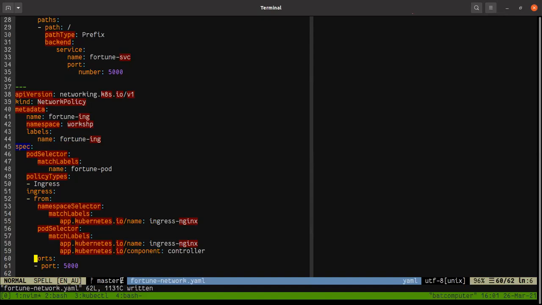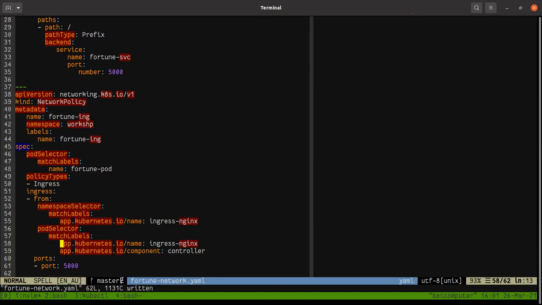If you leave the port out, then it can go to any port, right? Or if you leave the from part out and you just have ports, that means traffic from anywhere can come to this port, but only access it through port 5000, right? So there's a combination of these things.